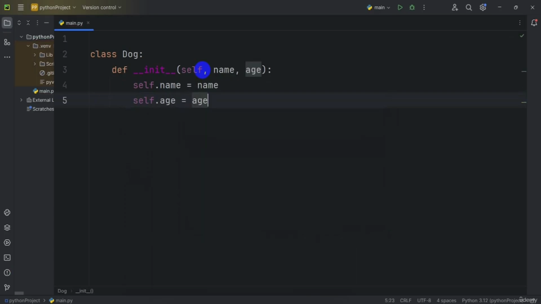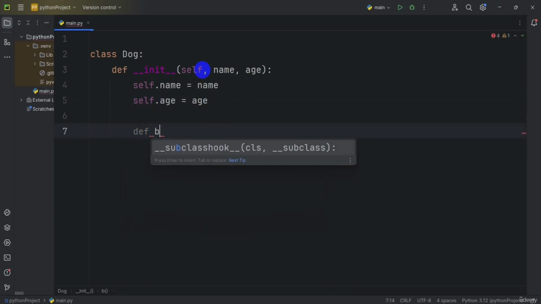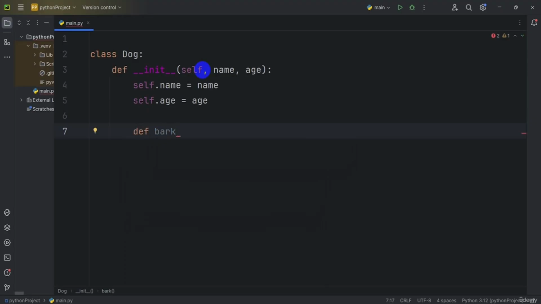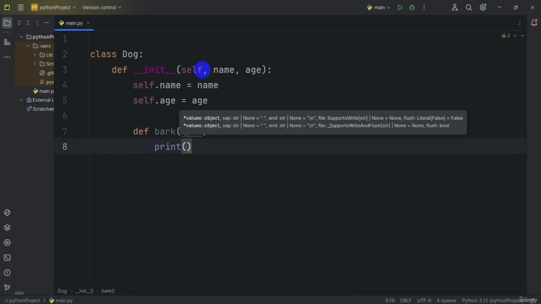Next I create another method with def, and create another method name, just type here work, and inside it create parentheses and type self. Then I create the print function, inside first an f and double quotation.